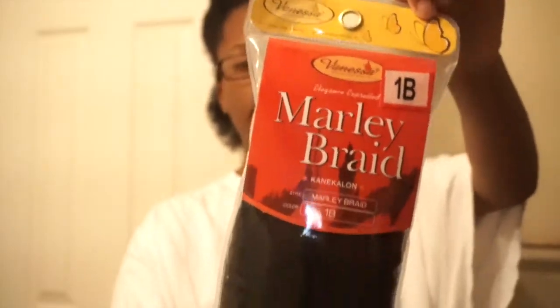I want it to be easier because I don't have time and my hair is getting on my nerves. I just want something quick and easy, and this hairstyle is perfect for that. The type of hair I'm using is the blonde braid, and I got this from my hair store — it was $4.99. It comes in one bead, and the hair is already in its sections. I'm using three strands so it could be chunkier and easier. The first time I used five packs and ended up using three, so I have two left.